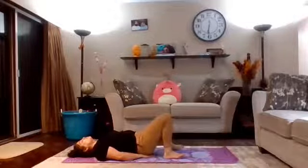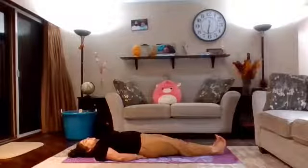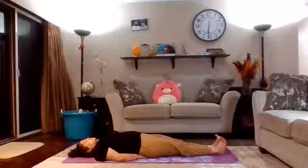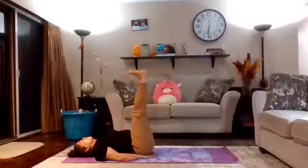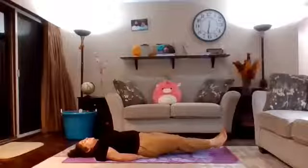If you have weak back, feet together, toes tucked in, heels pushed out, head in the center, chin parallel to the chest. Inhale, lift both the legs up, straight up, toes tucked in. Exhale, drop them down 2 inches above the mat. Inhale, up.